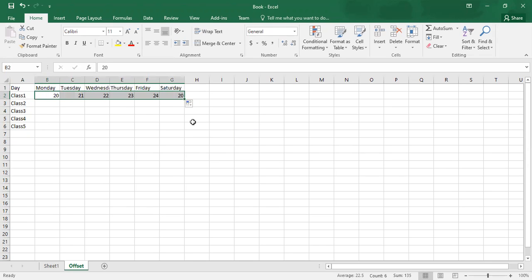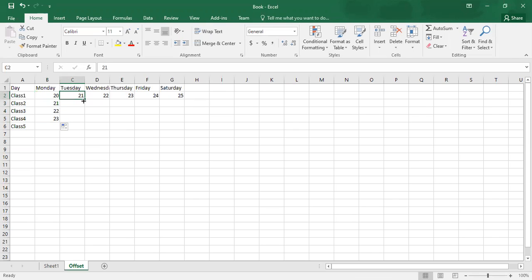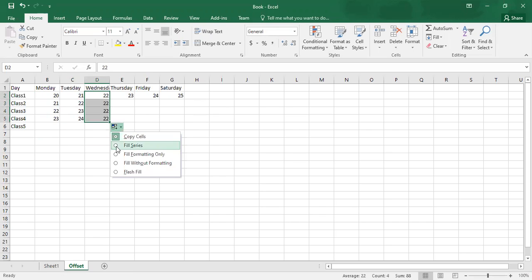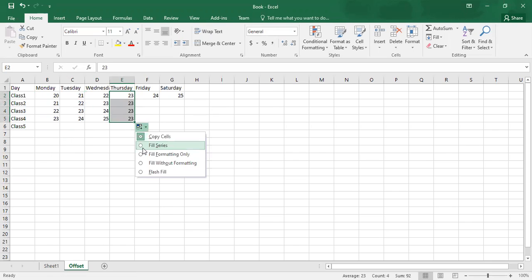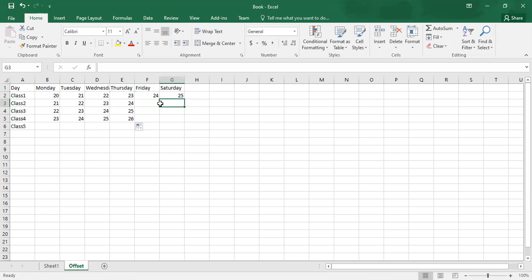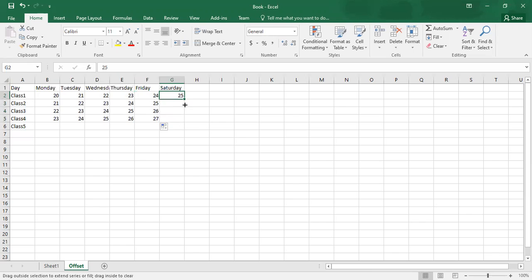I'm filling the series, and I'm keeping the last row as blank. So this is the data.